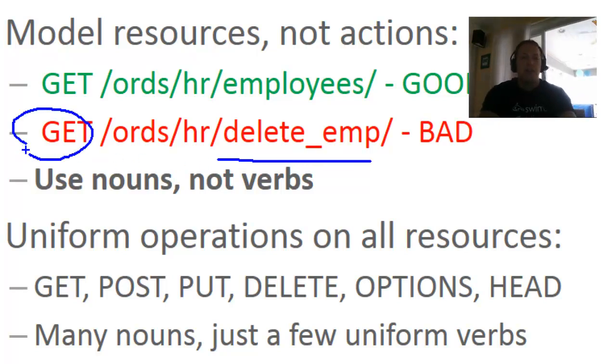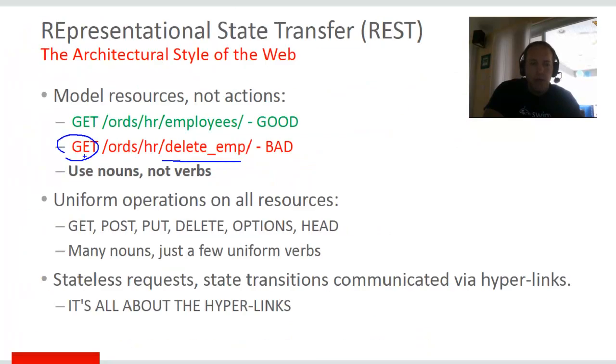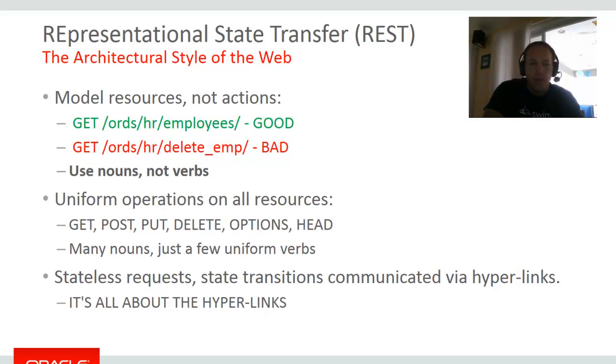For someone who's running around different REST APIs, they come across this API you've published for them, and you give them this resource called delete imp, and you say, look, just perform a get on that to delete an employee, they're going to be confused. They're like, I thought we used delete to delete employees, and here I am doing a get. So it's important when you build these REST APIs that you follow the REST model so that they play nice with everything else in the ecosystem.